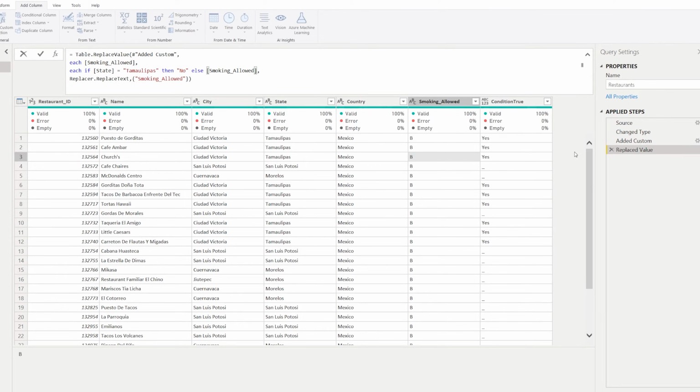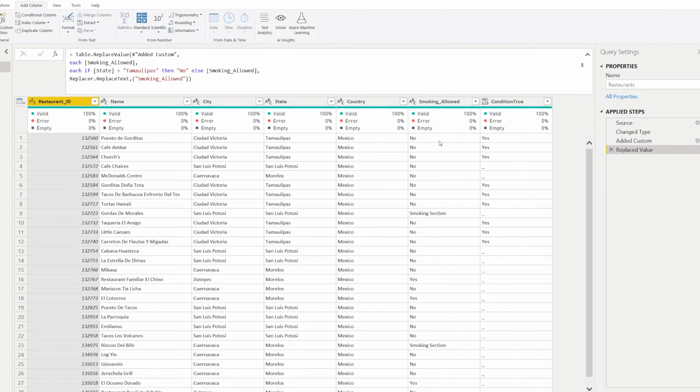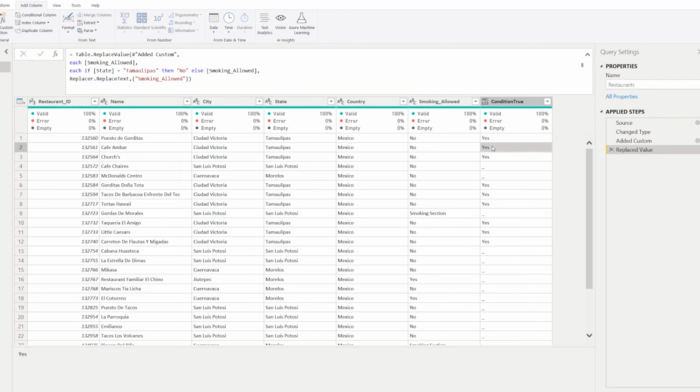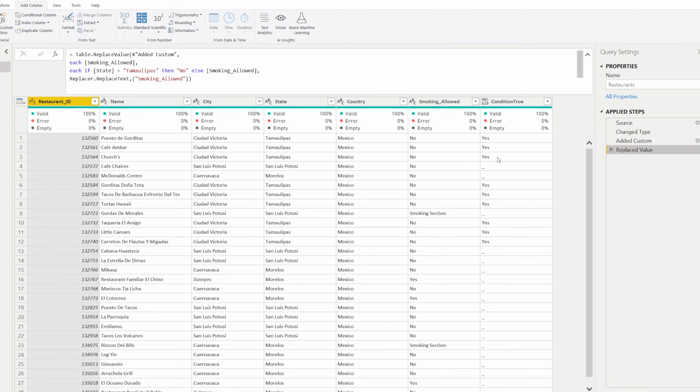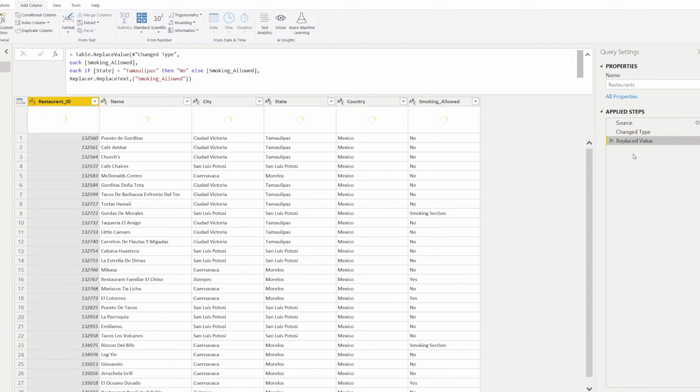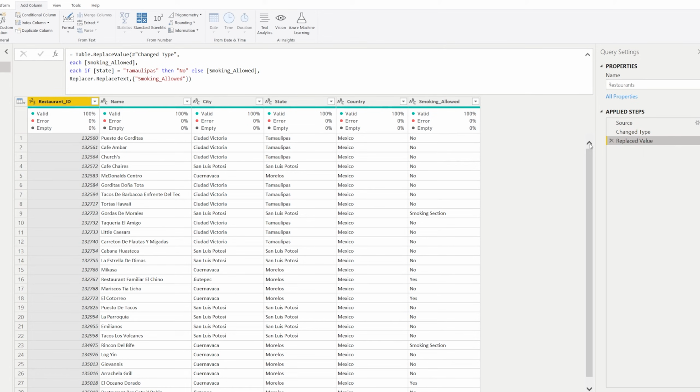So we zoom out and see the result. You see now that the condition is true with these ones, and all of these conditions where it was true now return no. Whereas before, we actually had a few yeses here. And the good thing is this helper column helped us show which will be replaced when we click, but you can actually replace that helper column now and just remove it. So in a single step here, you have now replaced the values that you wanted based on the condition, and you can add as many conditions as you want here.